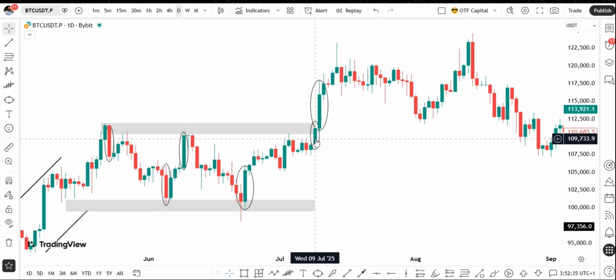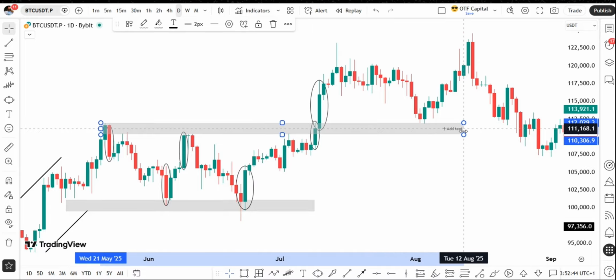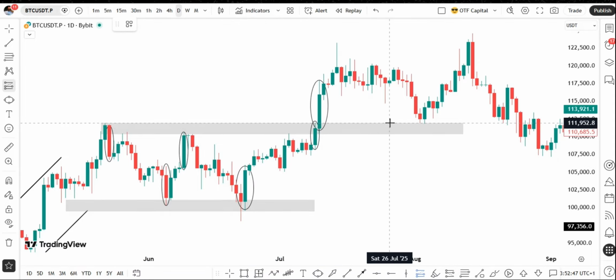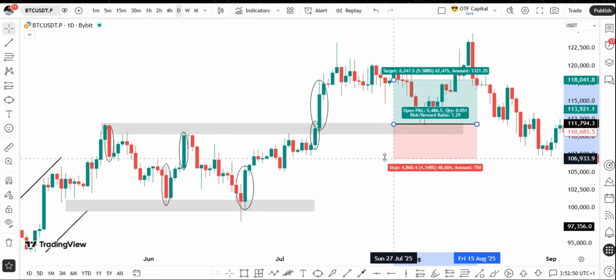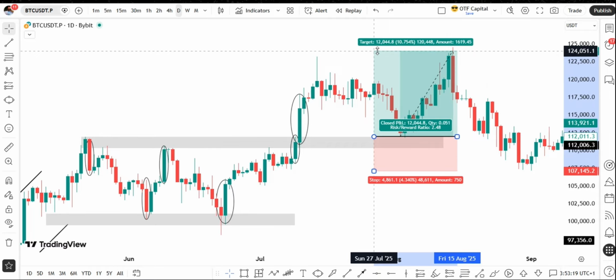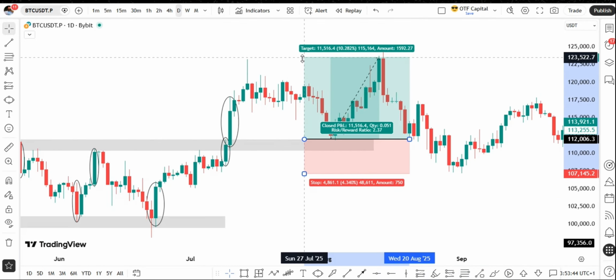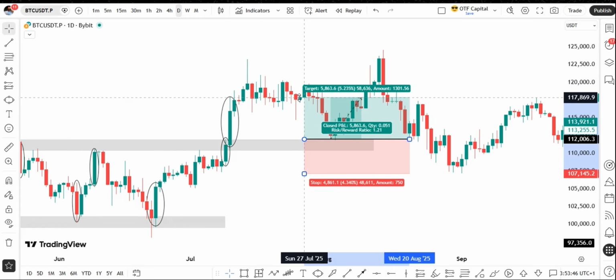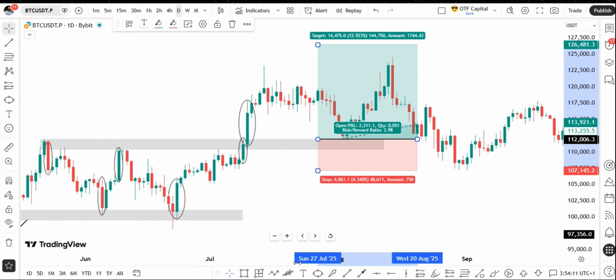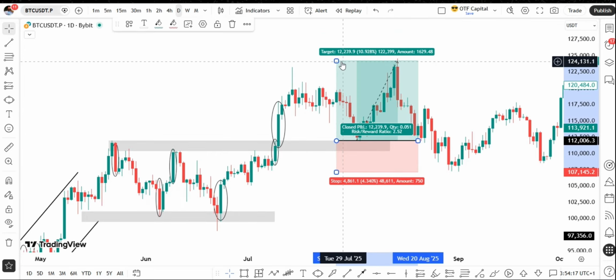Then how can you take an entry? Immediately the large candle body breaks out of the range, that resistance returns as a support. This is where you can take your entry. Put your stop loss below this swing low. When we get to 1 risk to reward ratio, you can take your partials. When we get to 2 RR, you can take your full take profit or break even. So even if the market stops you out, of course you've already taken some partials. So this is how you can trade a ranging market. Ranging market is just like trading support and resistance areas.